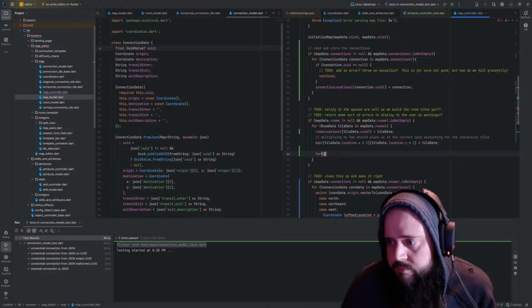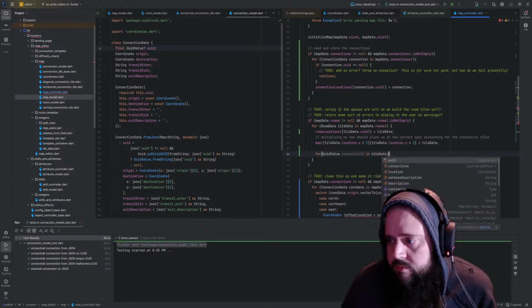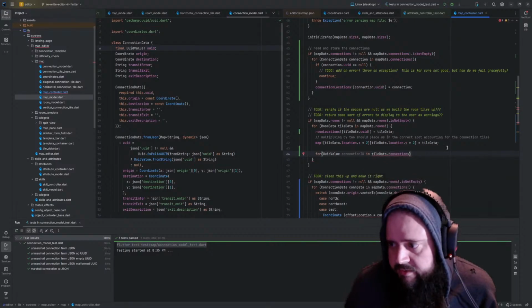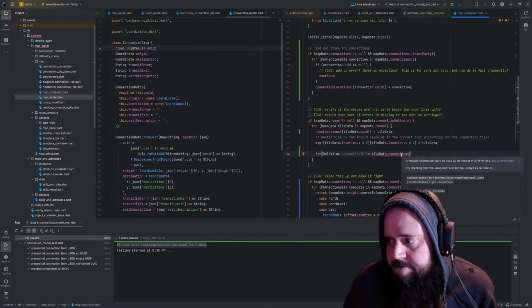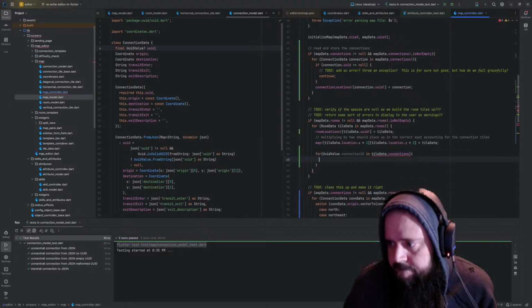No. In the connections, right? But you can't be null.